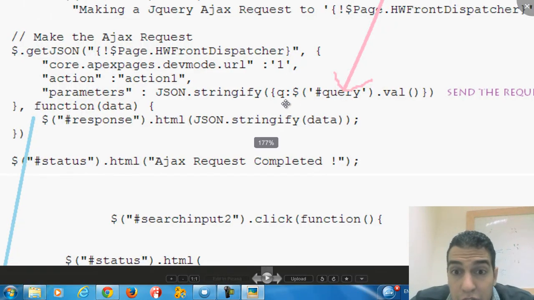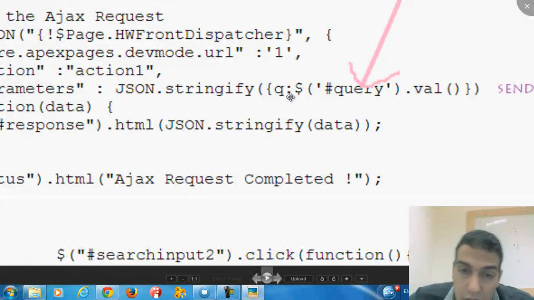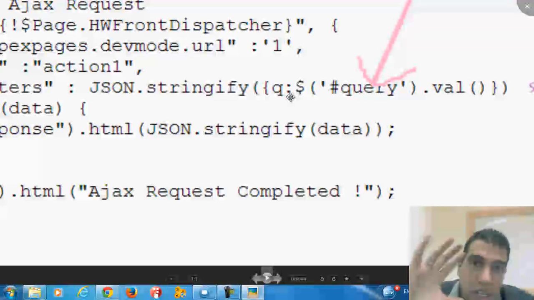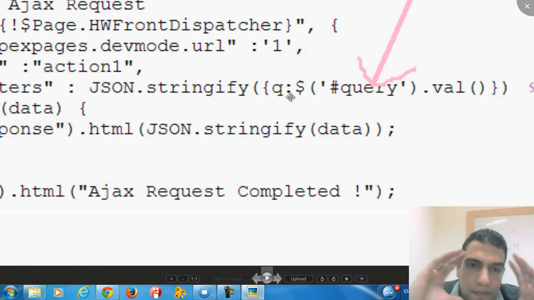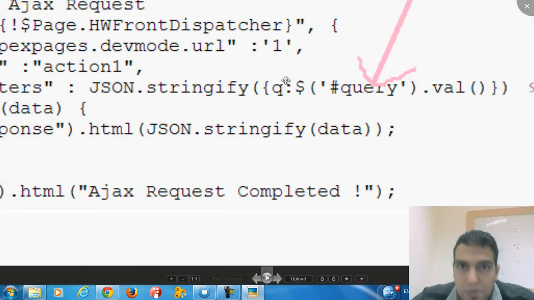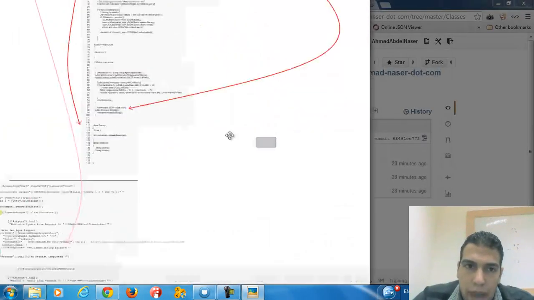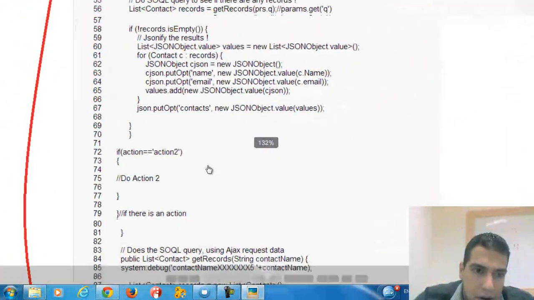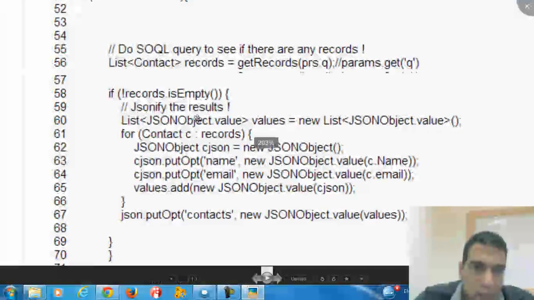That's why you need to be careful about names. It's queue here, it must be queue there. You need to define a template for that deserialized object to fit with the Ajax class. So let me go back to the code. Here we are.